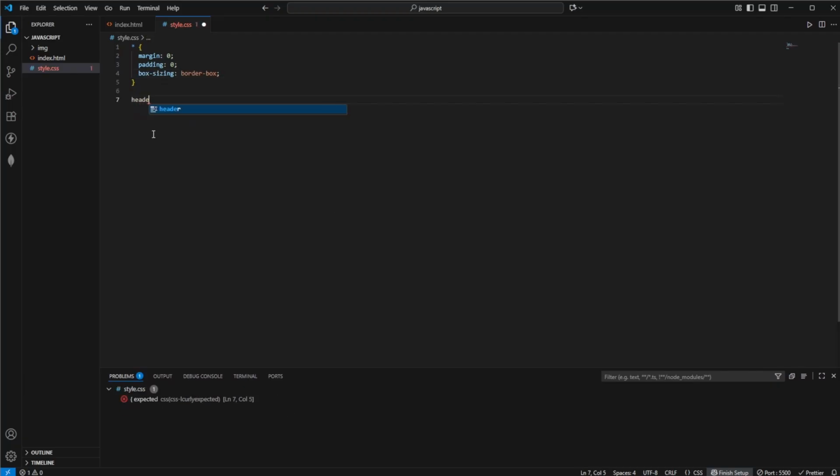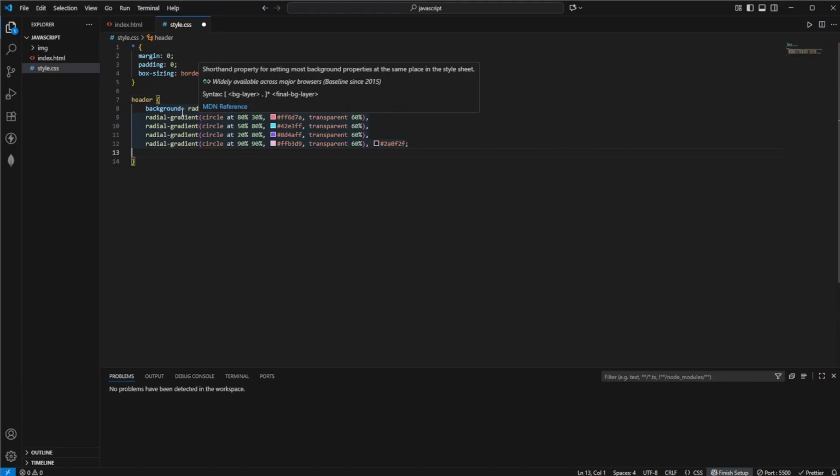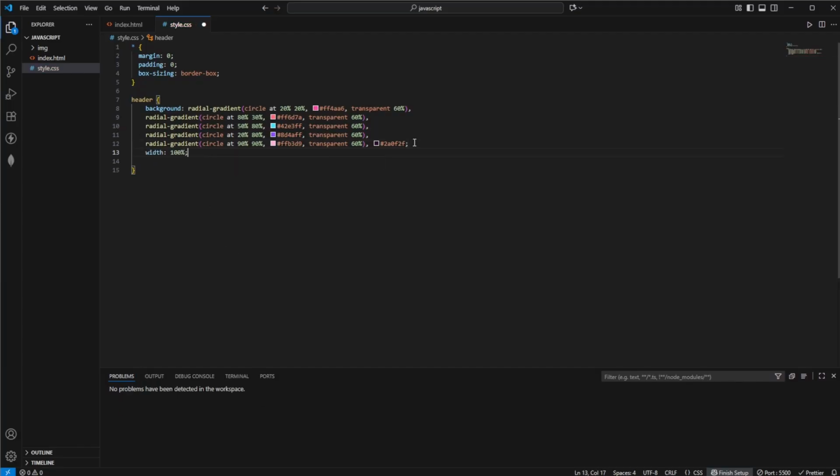Now let's also target our header, and let's say our header has a background that is equal to a radial gradient or a couple of radial gradients. Feel free to just copy those colors in if you want to. It would take a lot of testing, so I'm not going to type them out entirely. But we are also going to say that we want to have a width of 100% for the header and a height of 100% of the viewport height. And now it basically looks like this. So this is our background for now.